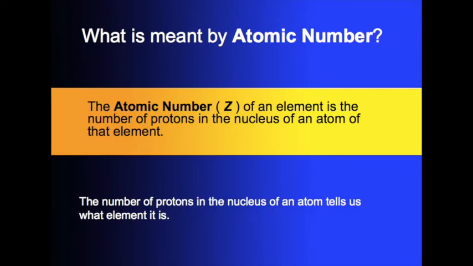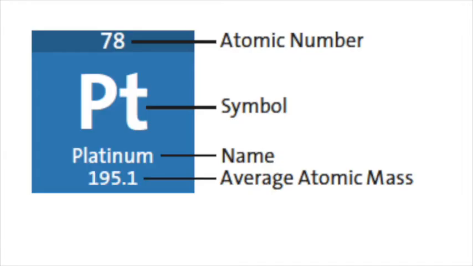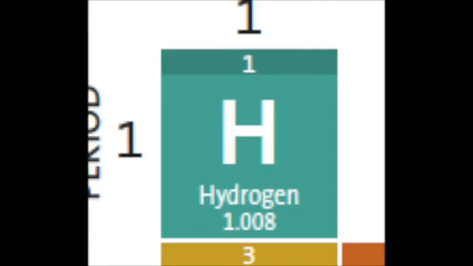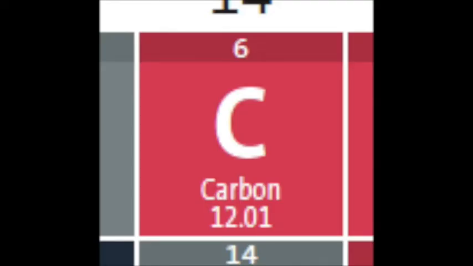A more advanced periodic table that you can see in Leaving Cert texts will also include a mass number, a second number on there. The convention is usually that we have the mass number above the symbol, unlike in this example here. But it doesn't really matter, because it's always going to be the larger of the two numbers. So what exactly is the mass number? The mass number tells you how many protons and neutrons there are in the nucleus of an atom of that element.